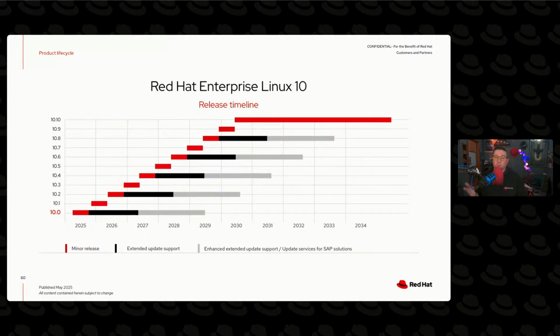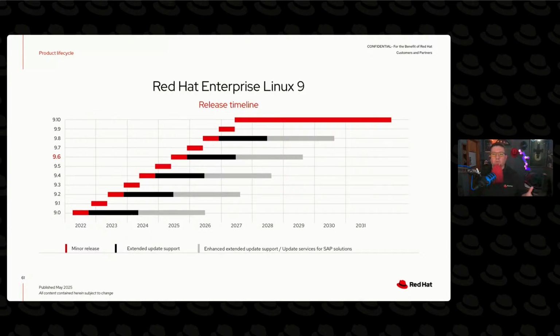The reason for that is we know some customers need to version lock for some reasons. Maybe it's an application that requires certification on a certain release of RHEL. This way you can stay on that release for a little bit longer, and then when you're ready to move, you can hopefully move to the next extended update support version instead of the next point release. This doesn't mean that the odd versions are any less supported. It just means they don't get that extension at the end of their 6 months. You're expected to go from, say, 10.0 to 10.1 to 10.2 to 10.3 every 6 months. If you can't do that, that's what these extended update support releases are all about. Okay, hopefully that's clear as mud.